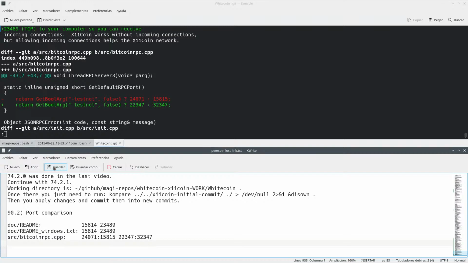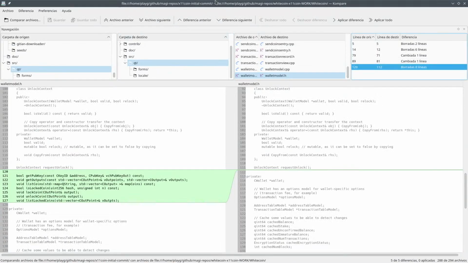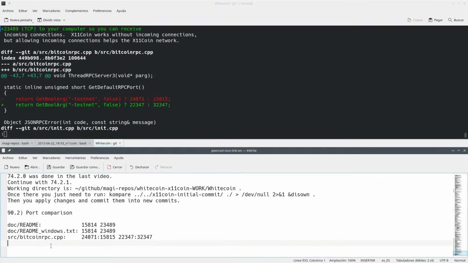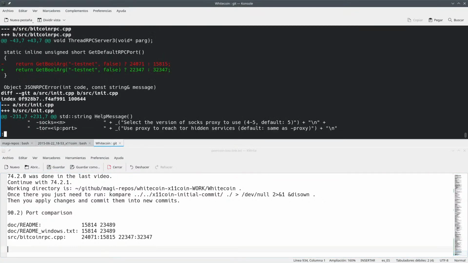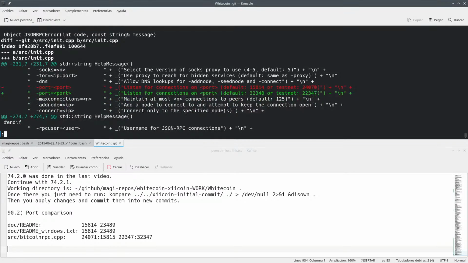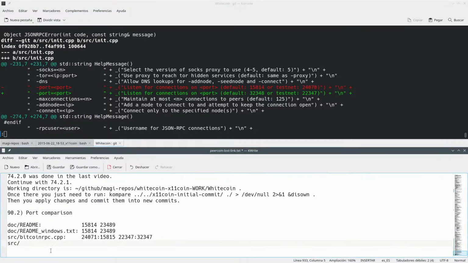Because I am applying X11 to WhiteCoin. So WhiteCoin originally had this one, and we use this one, but then once you work with this file, you use another one. Why? I don't know. I wonder if the black WhiteCoin that I found later has something to do with this or not.